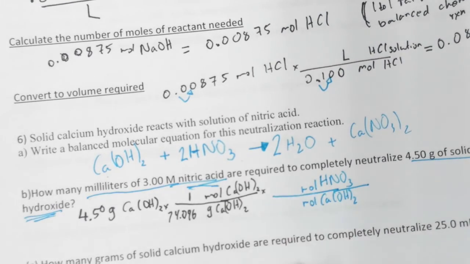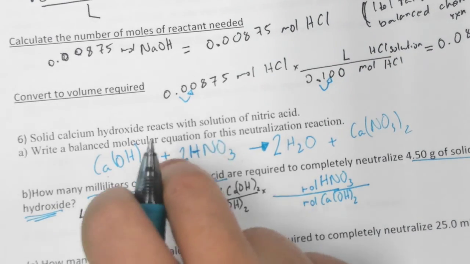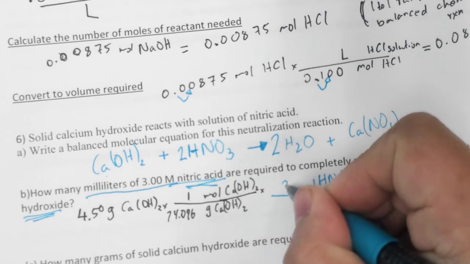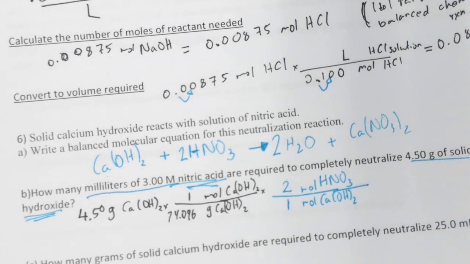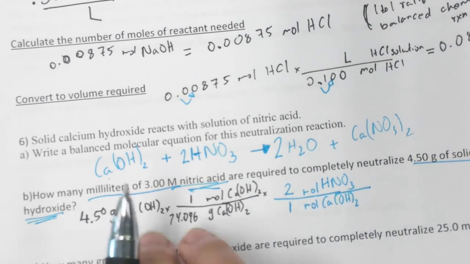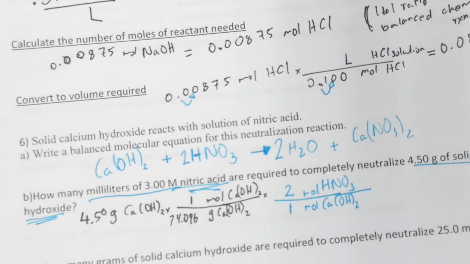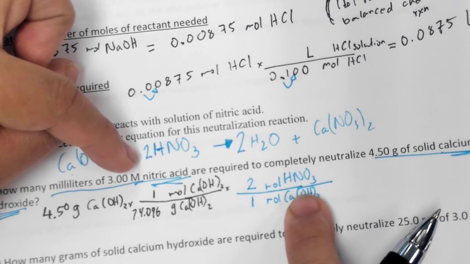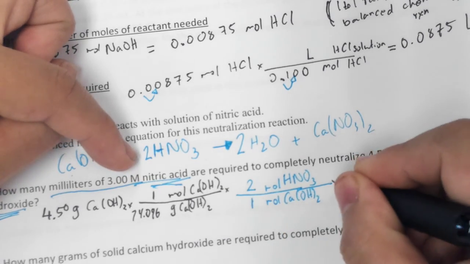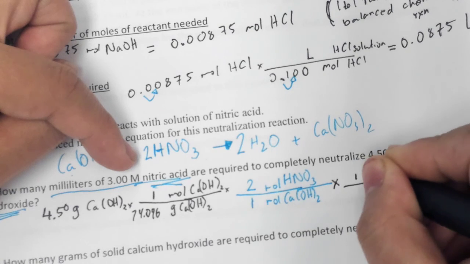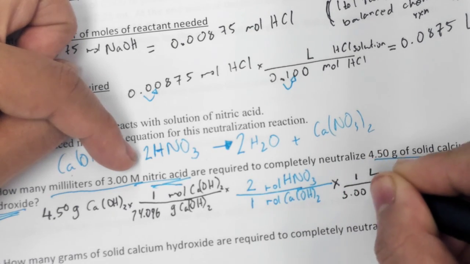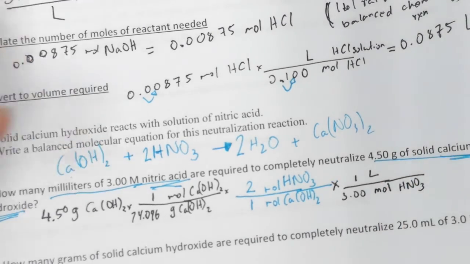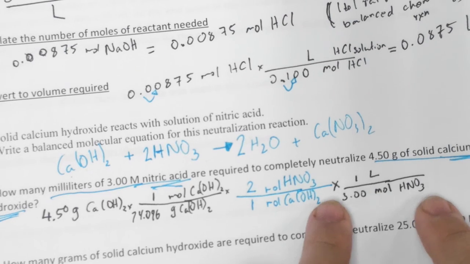Where do you get the conversion from? The balanced equation, right? Up there, what do we got? Two of this, one of this. Okay. Now, we're not done yet, because what is the question asking? Molarity, milliliter, right? So I have a mole, I have a molarity, backward on that one. 1 liter, 3.00 mole of HNO3. See how it goes? It's just molarity, I just put it on the bottom.